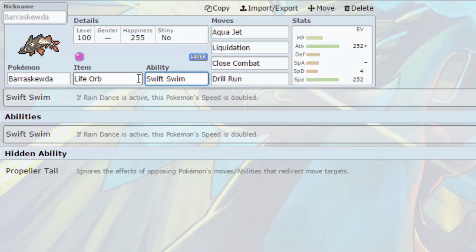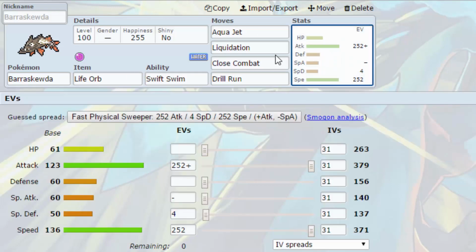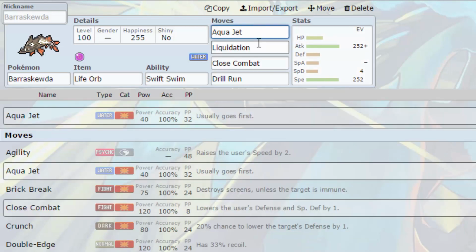Swift Swim, in case, with the Dynamax meta at the minute, you already know people are going to be chucking these Max Geysers, I think it is, and that's going to cause that rain, so you're going to be able to outspeed a lot of Pokemon, whether it's you setting it up or them. Aqua Jet gives you that priority. Liquidation, the best STAB move that it's going to get.